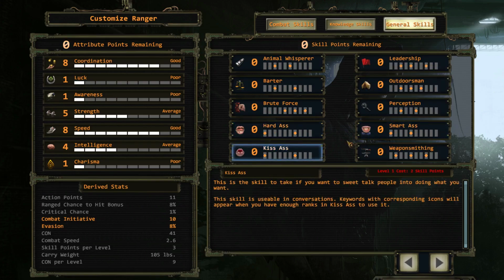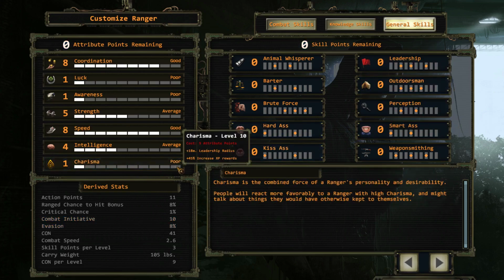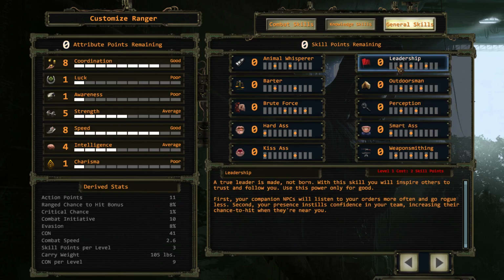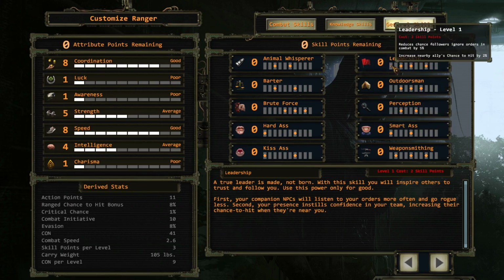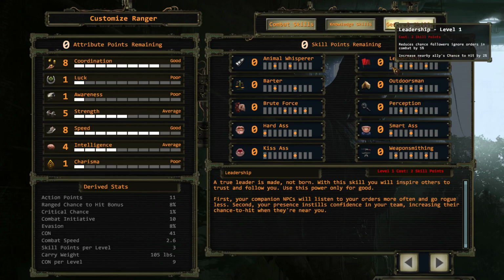My technical guy, I took these skills for him as well, because he was the one that was handling all the dialogue. And I gave him leadership, because as you can see, part of Charisma's bonuses is the top one, plus 18 meters leadership radius, if you've got it on level 10. It increases the influence range of leadership. And if you look at leadership, as you can see on the first level, it reduces chance of followers ignoring orders in combat by 5%. Now there are some other characters that join your group, and that is what they are talking about.